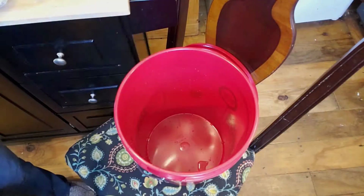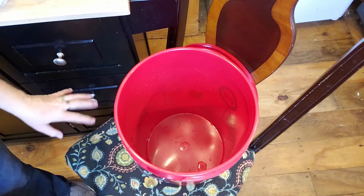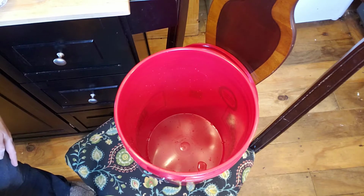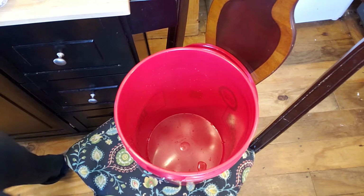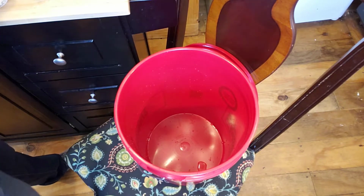So the first thing I'm going to do is pour the water and the lime mixture together to combine the mixture. So there we go. I have my rinsed out bucket on one of my kitchen chairs just to get it up off the floor and make it easier to work. And I'm going to pour in 8 quarts of water.